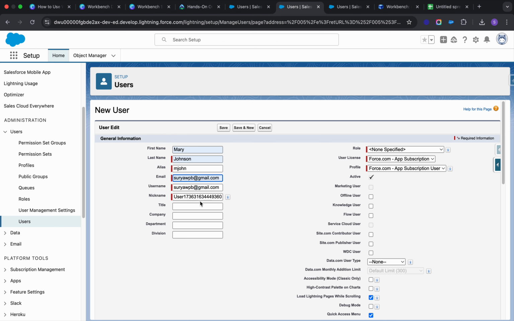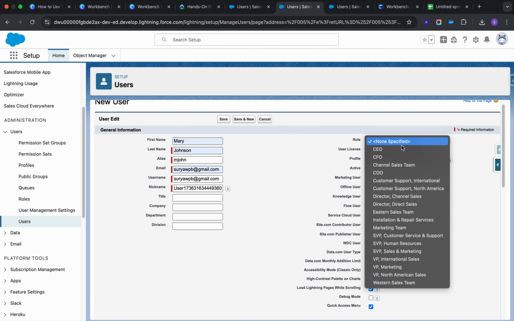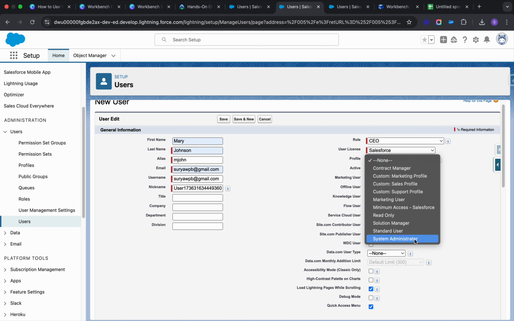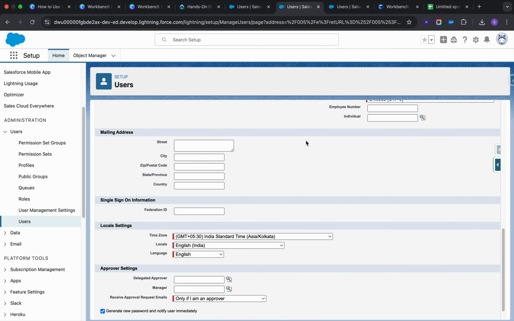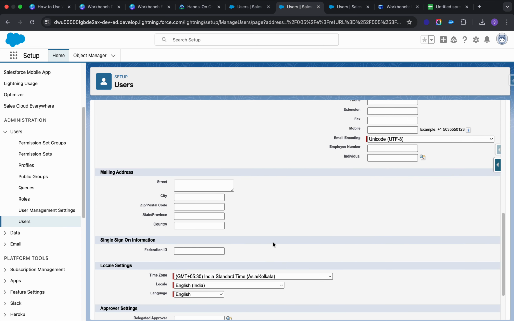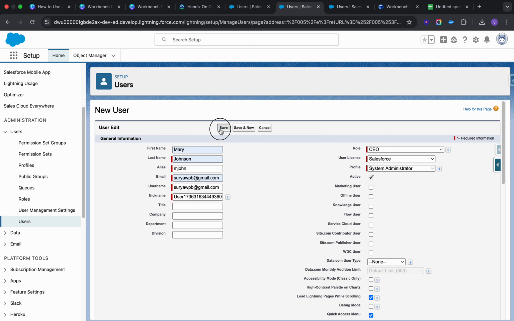Role would be CEO, Salesforce license, and system admin access. The reason I'm giving system admin access is because I don't want to receive any error messages.